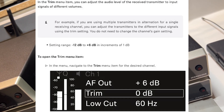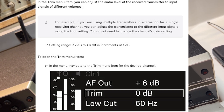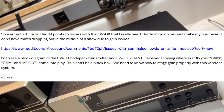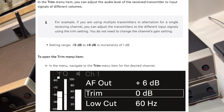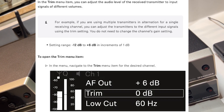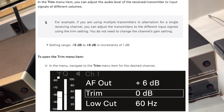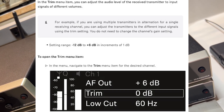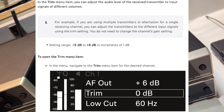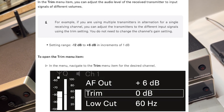The EWDX adds a third setting called trim. Although no one at Sennheiser answered my email — I asked them for an explanation of the difference between gain, AF out, and trim — my belief is that trim is about multiple transmitters sharing the same frequency. Maybe you're switching instruments or vocalists and you want to balance the levels between those performers so you don't have to keep tweaking the gain on your board or receiver. It's like a little offset. I don't think it's a full gain adjustment — trim is usually not the full range.